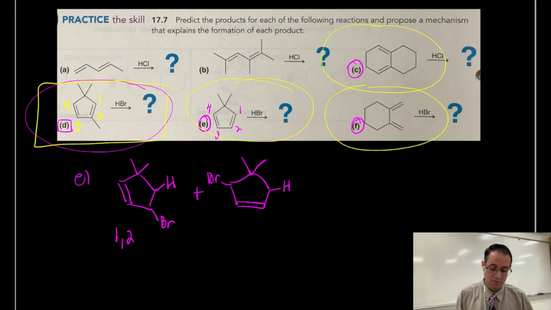So if you have a problem like E or F or C, that should be very easy, and you should know carbons 1 and 2 or carbons 1 and 4, done deal. But if you have something that's unsymmetrical, that most likely would be a homework question that you would encounter. You need to draw the mechanisms and figure out which one of the carbocations is most stable and which one you are most likely going to proceed through to give you the reaction products, okay? So that's it for conjugate addition that I want to talk about, okay? You might want to read section 17.5 to understand the kinetics and thermodynamics and equilibrium a little bit more on your own.